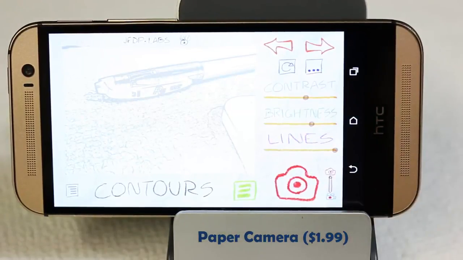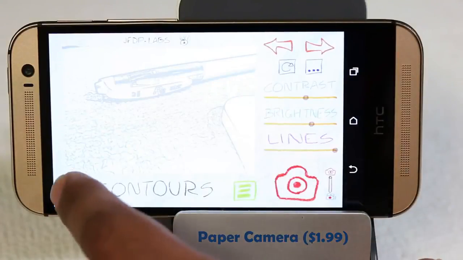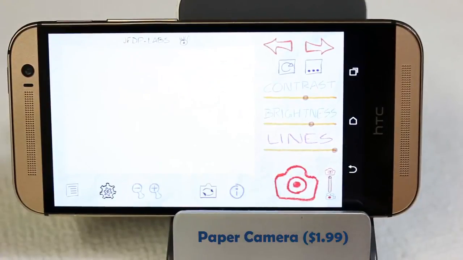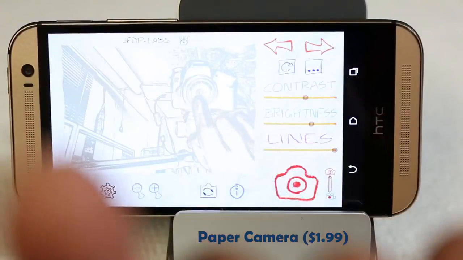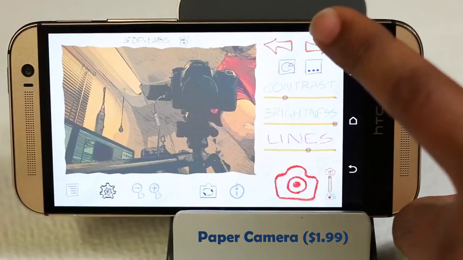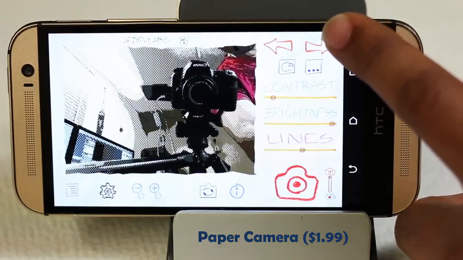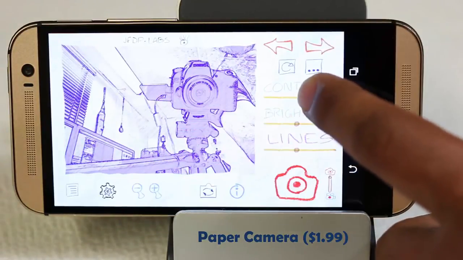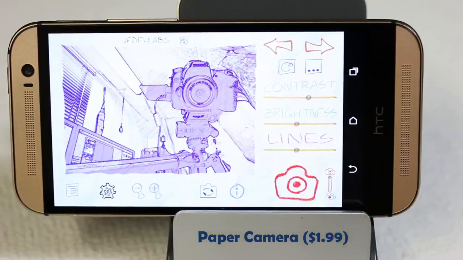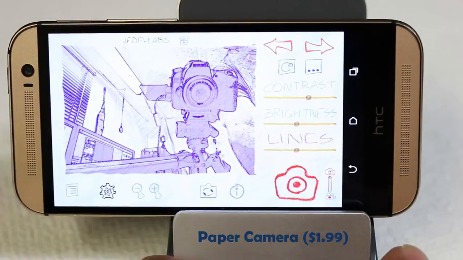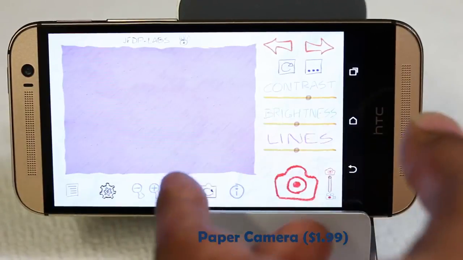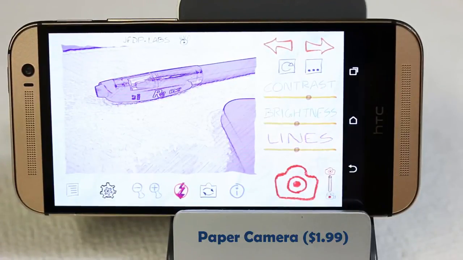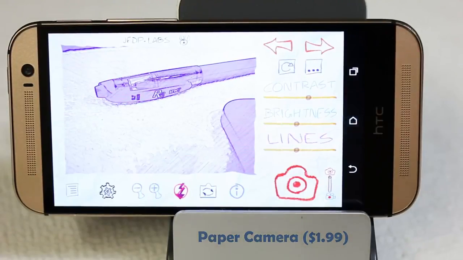The other thing I can do is flip the camera so it actually records you, and I think that is right over here. If you tap this, flip the camera, oops, so that's the camera right there. This is the camera that's recording it, but as you can see, it's really nice. Let me go over here. Look at that. You can do all these different types of pictures, and you can play with these, and you can share it with your friends and all that stuff. You can zoom in, zoom out, and there's a couple settings here that you can play with. Let me just flip this over one more time. Alright, so this is also a very nice camera application that is creative in nature. This is called the Paper Camera.